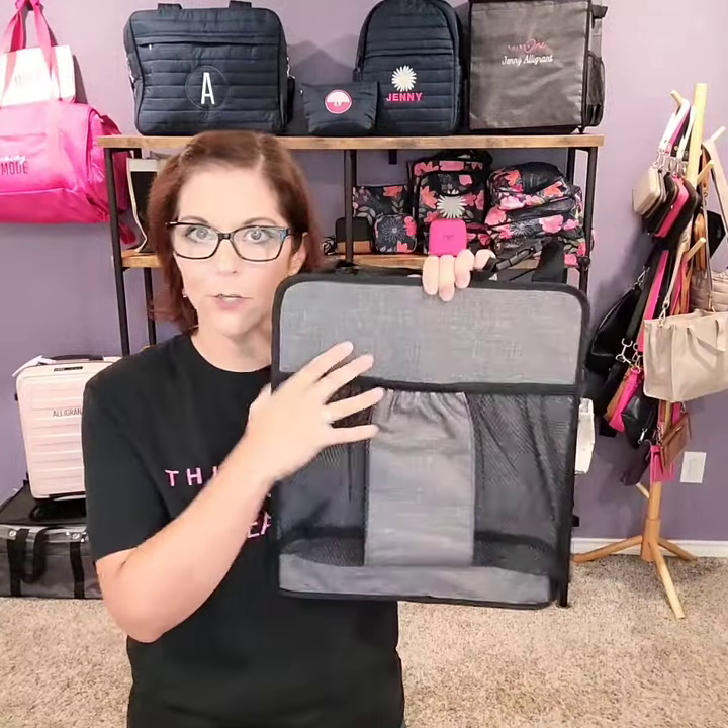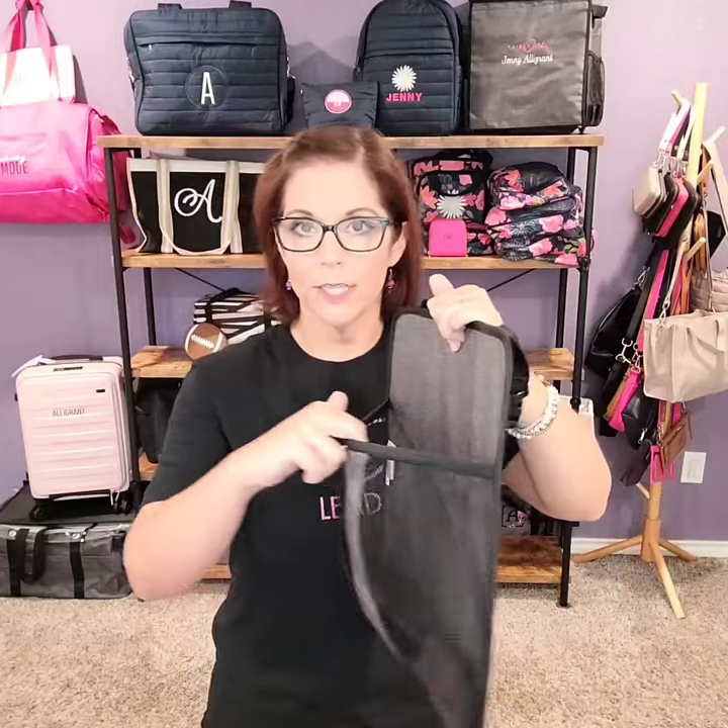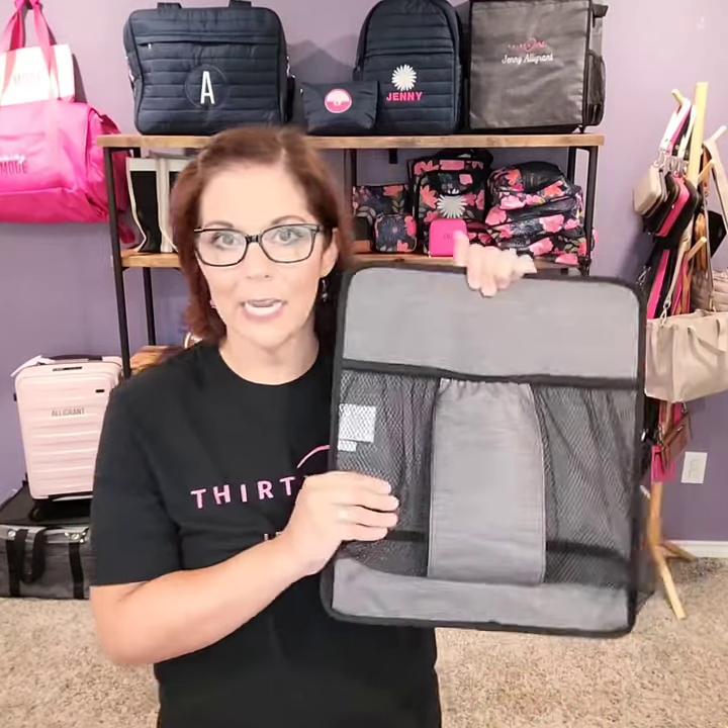If you're looking for an optional way to organize those products in your car, consider the utility tote organizer. This hangs off of the headrest in your vehicle and you can store your essential storage totes and utility totes in it. It's also great for storing plastic bags — if you ever have those that you need to store for recycling, you could have this hanging in the house as well.